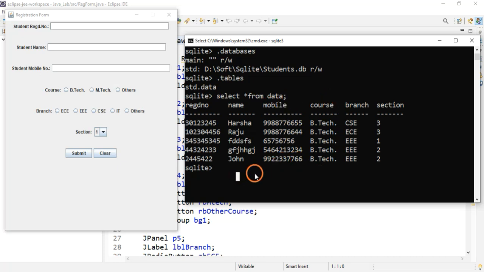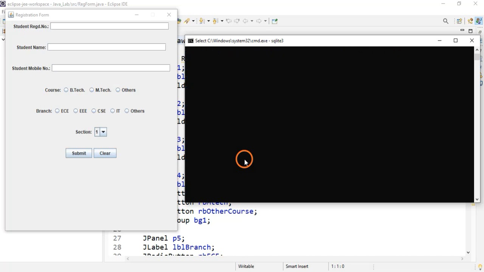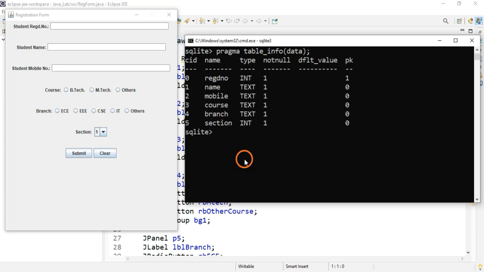Okay, and let's say if you want to see the structure of the table, there is a command called pragma. The subcommand is table underscore info, and within the parentheses you will give the table name, data, semicolon. Now you can see the structure, right?